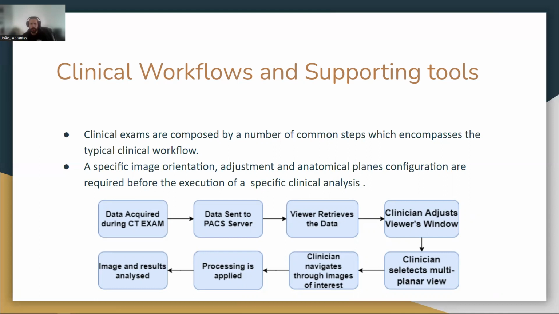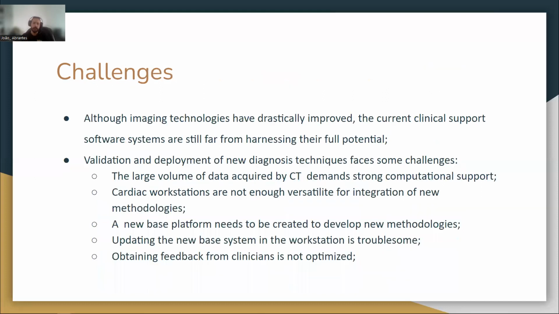To improve viewing, the way the pixels are displayed can be adjusted to enhance ranges of intensity, for example, highlighting the contrast in blood. And at this point, the clinician can take measurements of particular structures of interest or apply any processing to extract notable information, like computing the amount of blood inside the left ventricle over time.